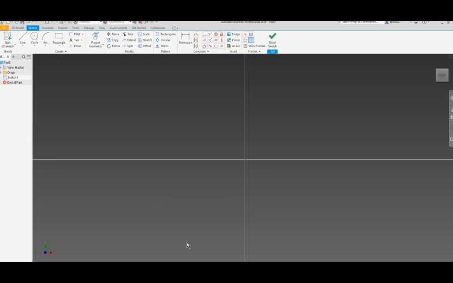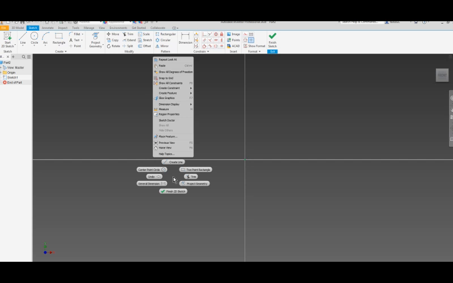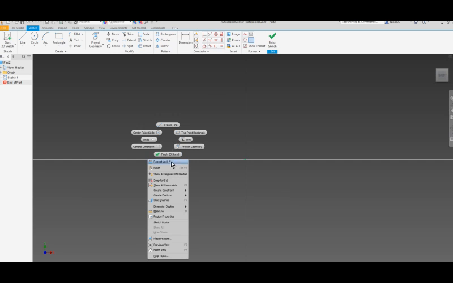The part that we're going to take a look at and reuse is this one. It's a little hand wheel. This has two views. However, we're only going to bring one view in at a time. So again, I'm going to highlight this view to start. Control C for copy, or copy to clipboard, either way. And let's go back into Inventor. I'm going to go right mouse button and paste.